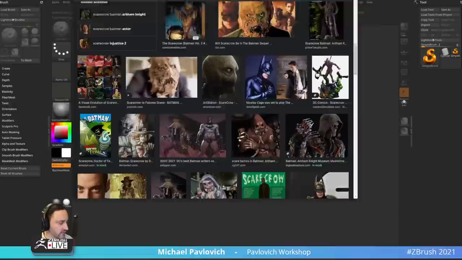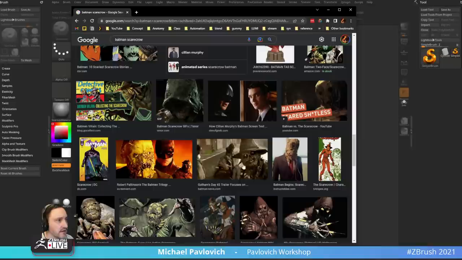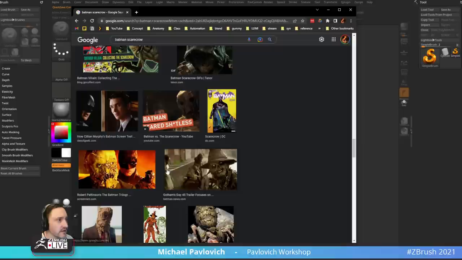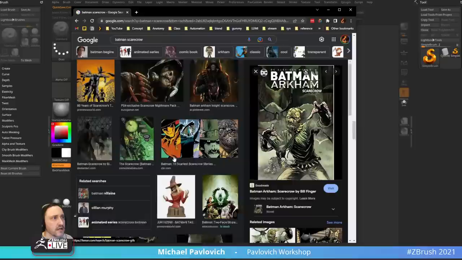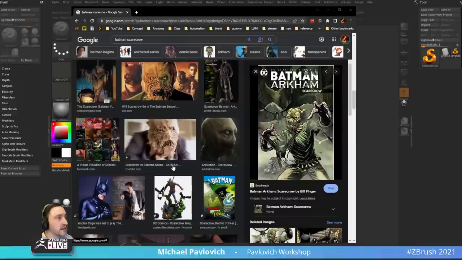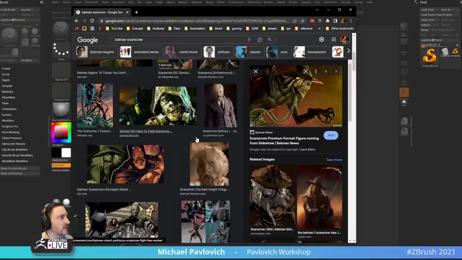So first, we got our reference here, and this might be a quick one too. So kind of a face, kind of made of cloth here with a mouth that's kind of open. So I think this is a decent image here, maybe, that kind of encapsulates what I would be going for. Let's also make sure, okay, that's up, good. Okay, we'll move this down. Or do we want to do something more stylized? That one's kind of cool. Got a noose. Or maybe I'll just leave this up and we'll just kind of take all of them.